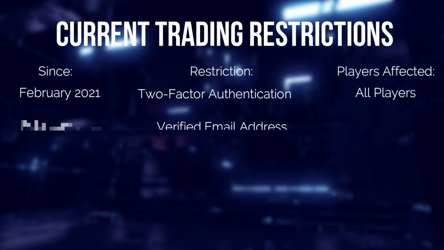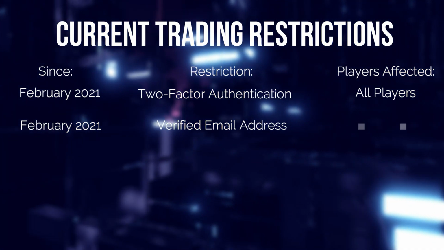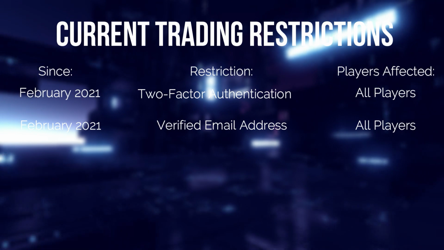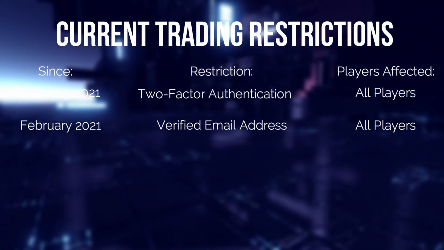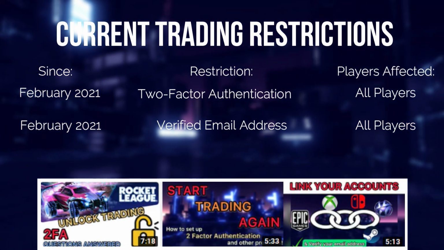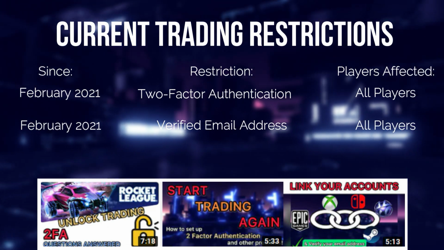Second, all players must have verified their email addresses on their linked Epic accounts. Again, this applies to all players regardless of platform or whether they're free-to-play or not. Just a note, if you're having trouble with either of these first two restrictions, take a look at some of the videos I made about them. I've linked one of them above and all of them in the video description, so go check them out if you're still struggling.